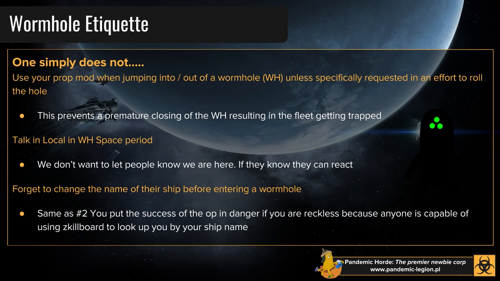Second part, don't forget to change the name of your ship. For any of you that have never noticed, the first time you get into a ship, it will rename it with your first and last name in Eve, followed by an apostrophe, and then it will give the type of ship it is. We can't avoid the type of ship because that shows up on D-scan, but if you rename the ship, at least it won't have your name, which can then be searched.